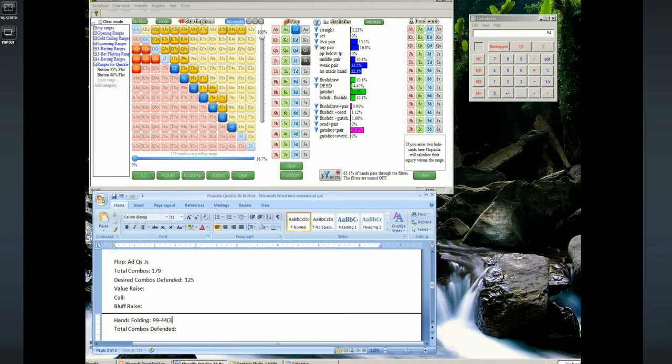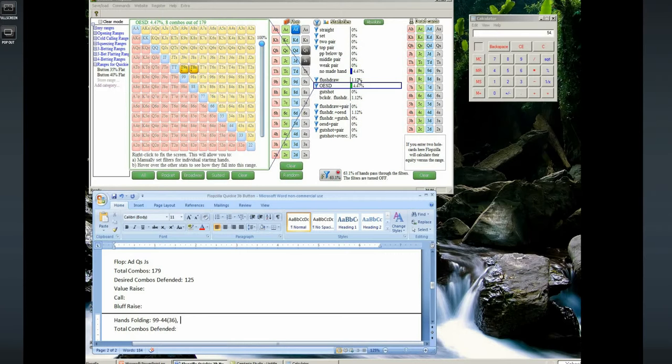So 9s to 4s, that's 36 hand combos, and then we also can fold, let's look at what else. So let's go to no made hand. That would be 30 hand combos, but we're also going to defend 10-9 suited. We probably will defend 10-8 suited too, since that's double gutted. So let's take those out. So we're going to have flush draws. We're going to defend 10-9 suited and 10-8 suited. So I'm going to just put 9-8 suited, 9-7 suited, 8-7 suited, 8-6 suited, 7-6 suited, 7-5 suited, and lastly 6-5 suited. And that's going to be 3 combos each, so that should be 21 combos, I believe.